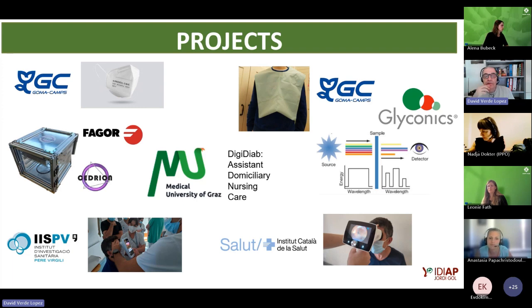They created, with another research institute, a mask that was very different from the others. And apart from that, it was very comfortable. For example, for people that have a beard, or for people like us with glasses that usually get fogged very easily. So it was our first project, and the idea was that GOMACAMS had to compete with the Chinese masks that were cheaper, but we demonstrated to the system, using I think 6 different primary care centers, that it was more comfortable, and you can use it a couple of times.